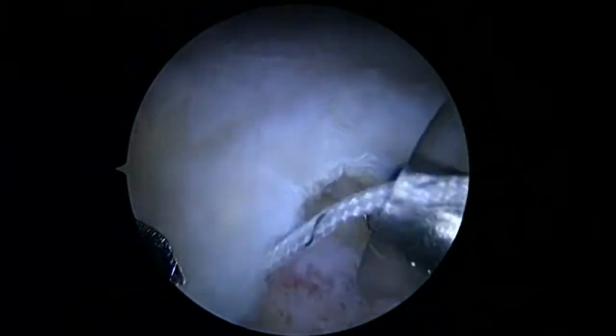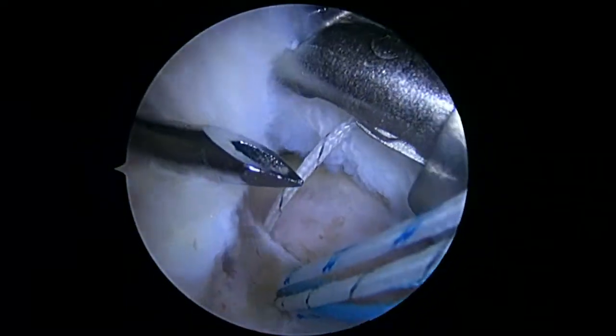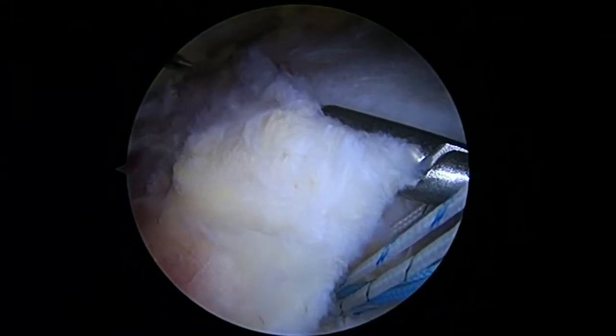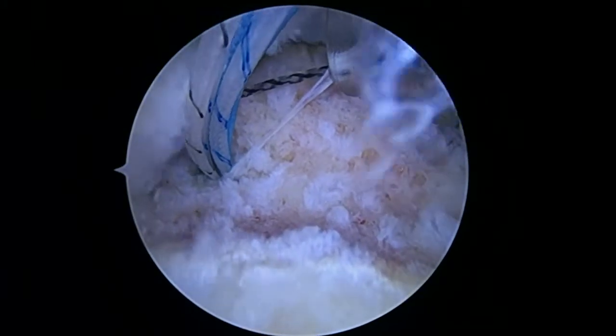So on the right side of the screen, which is the front of your shoulder, I've got a grasper that can help me do that. So there we can lift up, we can see the tear. Hold the camera right there. And then as we pull back, there you can see the needle coming underneath like it's supposed to. So we'll feed that relay. And retrieve it, and we'll show you some more in just a little bit.